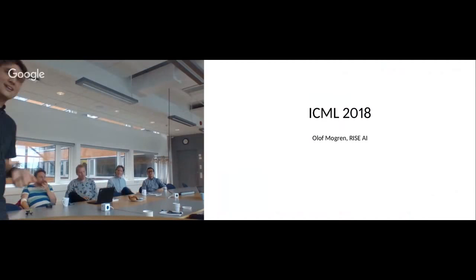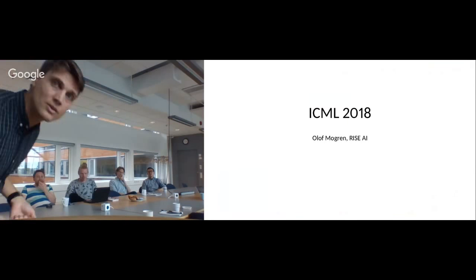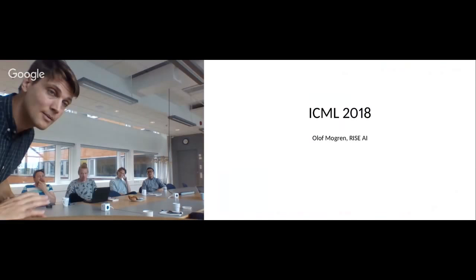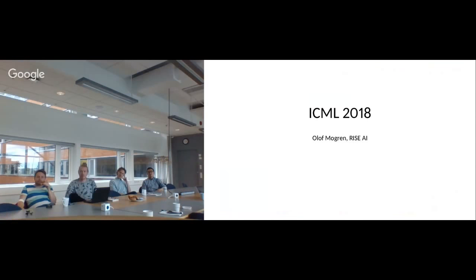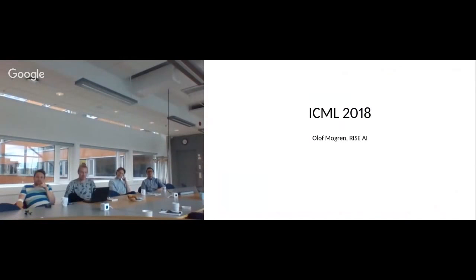Great. As an integration seminar for Rice AI's learning machines here in Gothenburg, I just thought we'd start with the image of the crowd here. You can see four people, but there are actually four more there. So we're actually eight people here, plus me, that's nine. Big crowd. We have a few guys from Ericsson, a few guys from Chalmers, a few from Rice Victoria, Cooperative Systems, and Gothenburg University.